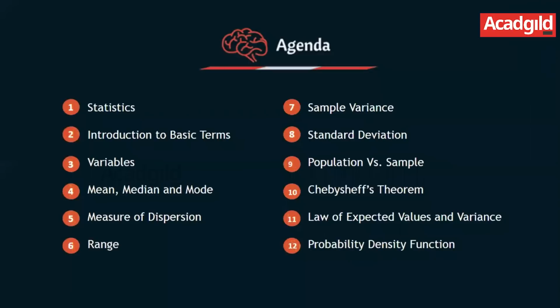After that, we'll move to terms like random variable, expected values, variance, the distribution, the discrete distribution, the continuous distribution, and then their probability density function or mass function, their cumulative distribution function. This is all that we are going to cover in basics of statistics. So let's start. What is statistics?